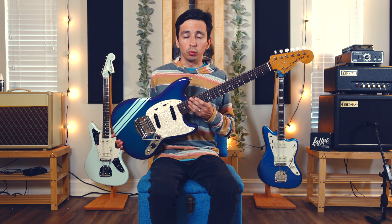Vintera 2 Mustang, really, really solid guitar. Fretwork on this one was substantially better than either of the 40th anniversary Squiers, both in how level the frets were, as well as how smooth the fret edges are. So right out of the box, in that sense, we had a big plus in my book, as well as the fact that I feel like compared to my 1975 vintage Fender Mustang, the neck feels really similar.